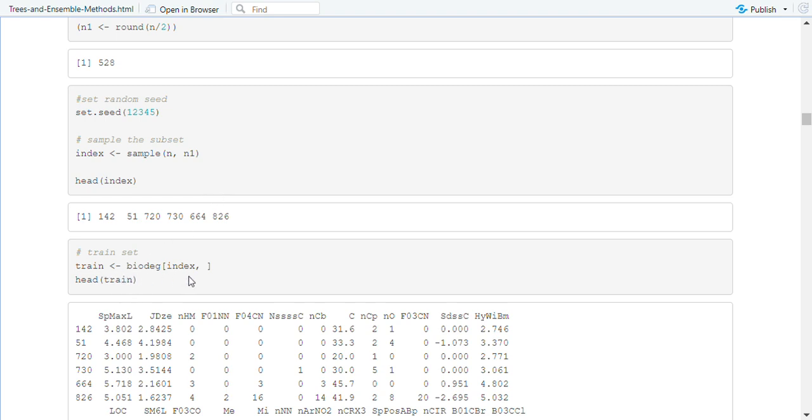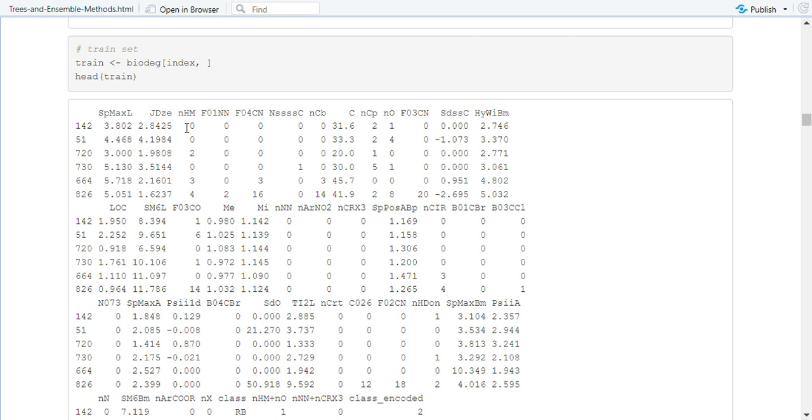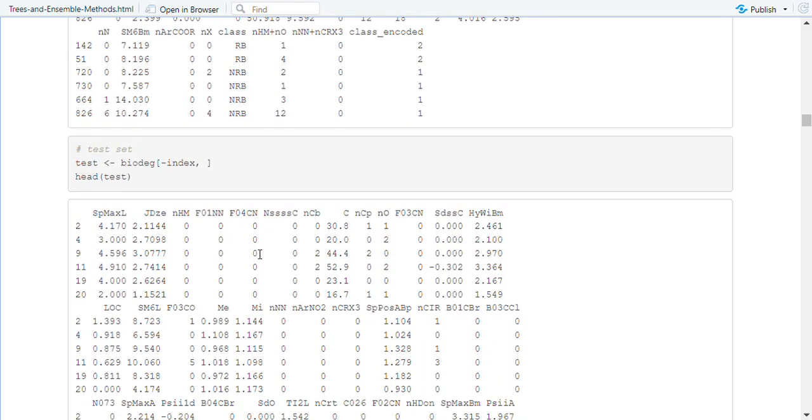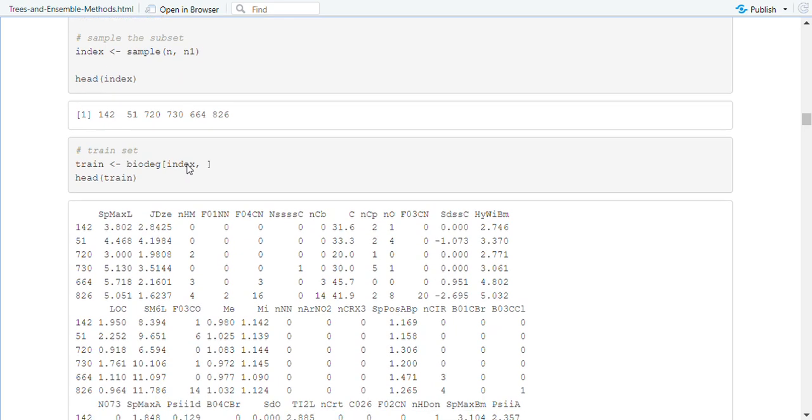Let train equal biodeg of index, comma, and the blank space means all the values in that row are selected. Checking the head of the train data set, we get this. And we can see in the first few lines that the indexes 142, 51, 720, 730, 664, and 826 are selected.